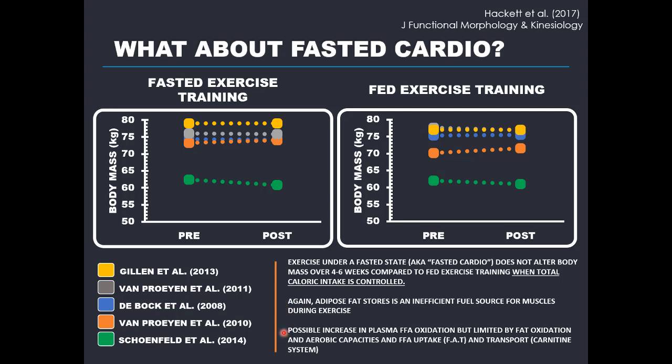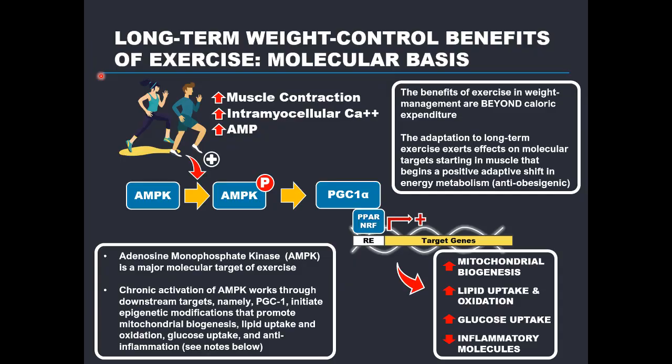Now, studies have shown, however, that there is increased overall fat oxidation rates during fasted cardio, but this does not translate to changes in body composition or body mass. If there is no caloric deficit, based on physical law, there will be no mass deficit and thus no loss of body mass. So as I emphasized earlier, the benefits of exercise are not in its contributions to a caloric deficit or fat targeting. Exercise rather has long-term benefits to weight control through the adaptations to exercise training.